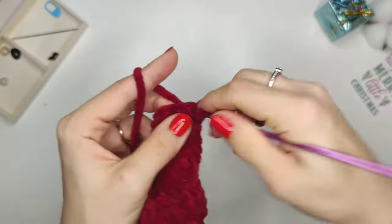The arm should be located under the leg. So if you see that your round starts not in the place where starts your leg, you can just place the marker. For example, for me, I can see that if I will remove one single crochet, it will be better because it will be exactly under the leg.